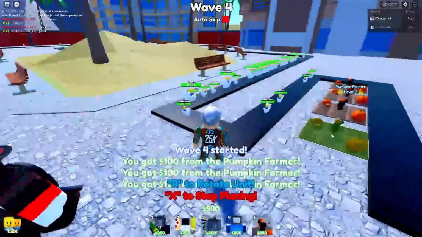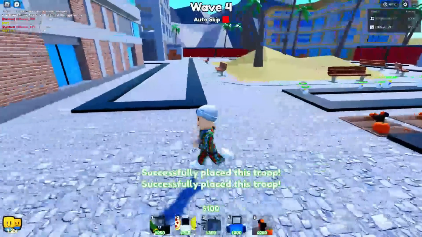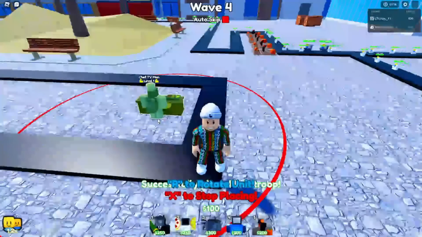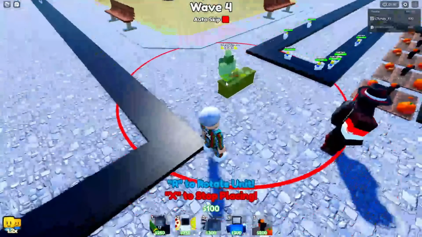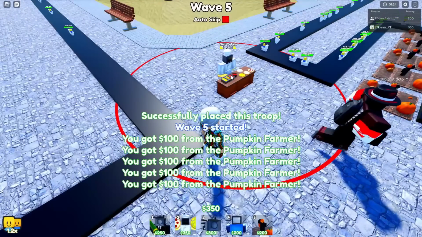Now, I'm going to go ahead, full send it here. Hope that we skip the wave in time. I'm going to put down all my pumpkin farmers, and then the next wave skip, we're going to get a ton of money, which will allow me to essentially take out all these enemies and whatnot. So I'm not too concerned here. Come on, skip. There we go. We got it, boys. We got it.